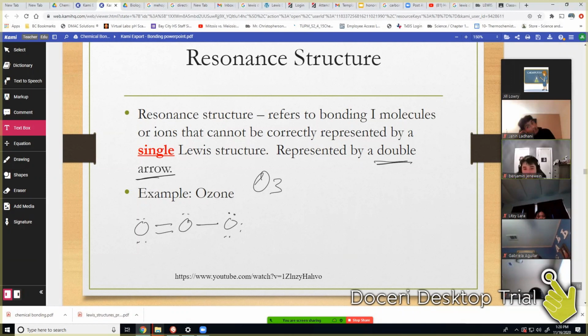This oxygen still needs a pair. But we don't know for sure that that double bond is between those 2 oxygens. It could just as easily be between the other 2. So to truly represent it, we would need to draw both with a double arrow in between. And in reality, if you measure the bond angles or the bond lengths, it's probably somewhere in between. It seems like those electrons kind of move between the 2 areas.